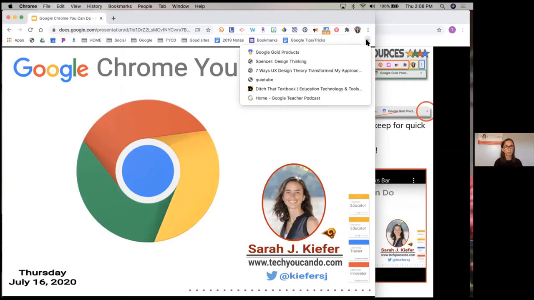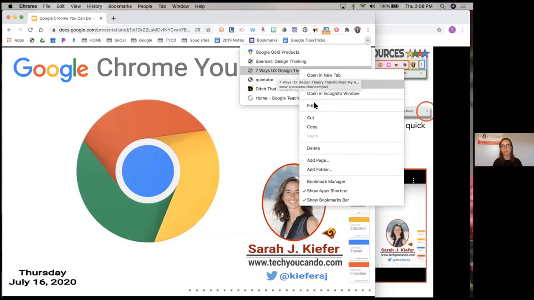Because these are just adding in bookmarks. They're just going to keep popping to the bottom and the bottom and the bottom. So it's kind of like a timestamp order. And what I see a lot is teachers are not interested in managing these. So they never come back. So if they never care about this UX design theory anymore, it'll stay there forever. When it's super easy, you do a two-finger click on it or a right click if you're using a mouse, and you just hit the delete button and it's gone.